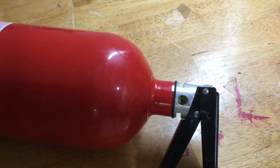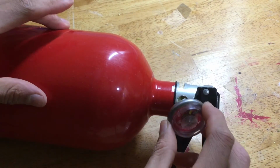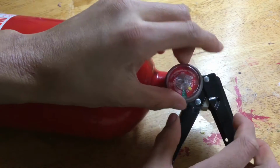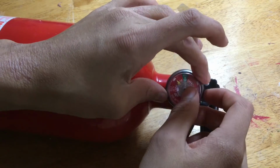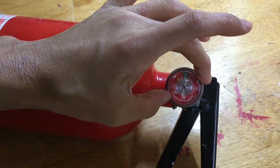Of course, for a fire extinguisher to work, we also need a gauge, so here I have a gauge. I have Teflon taped it a little bit. Of course, technically you're not supposed to do this, but it does help in making sure that the gauge is not where the leak is coming from, so I'm going to turn that and then tighten it with a wrench.